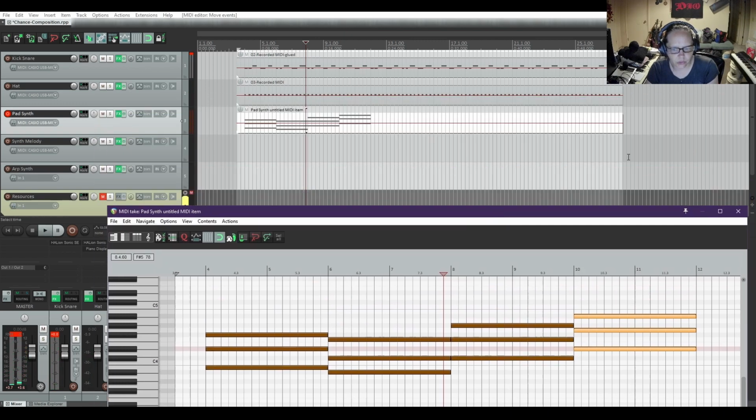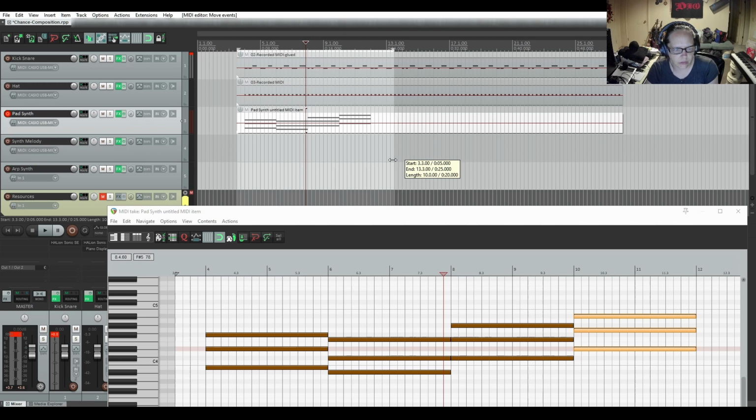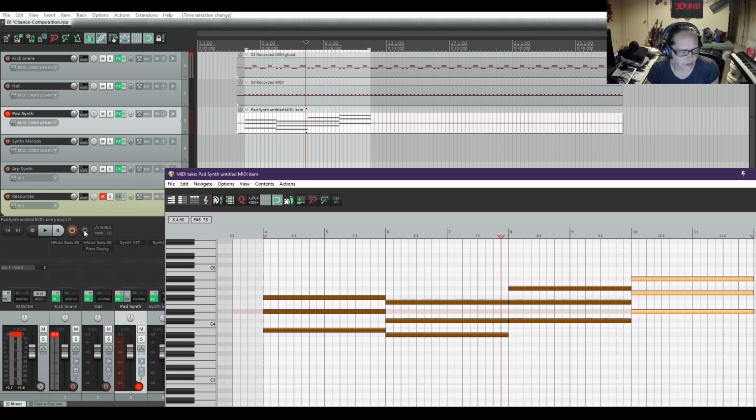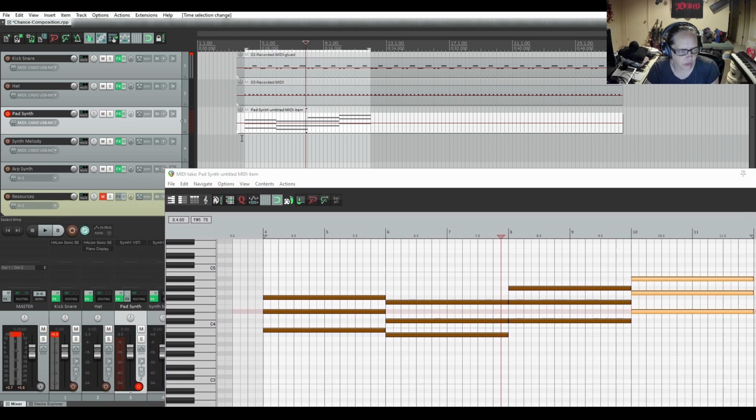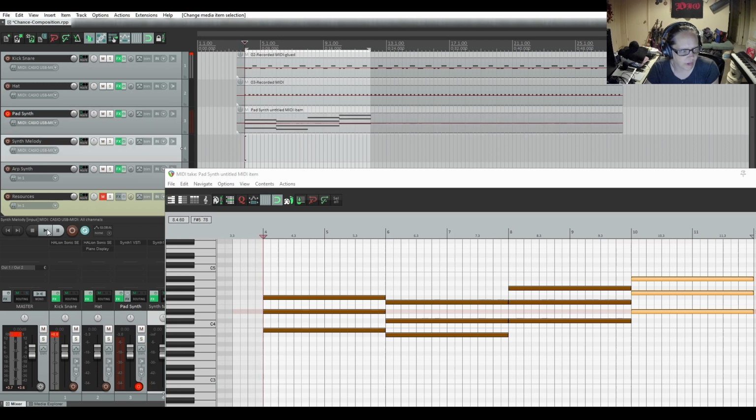Let me just drag the selection back, and I'm gonna loop this area and have a listen. Select the loop option, start over at the edge of it, press play.